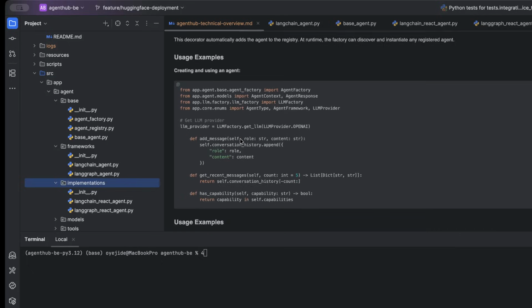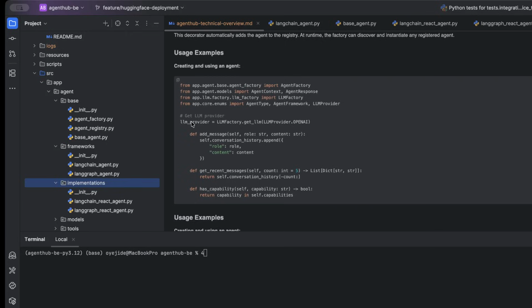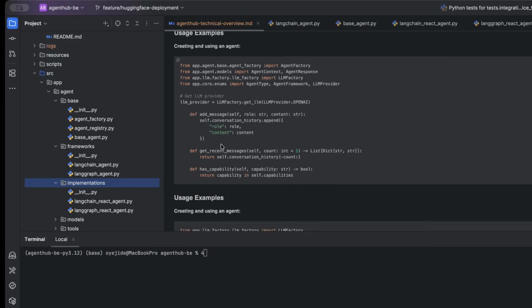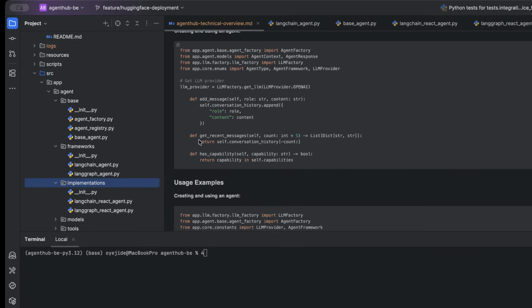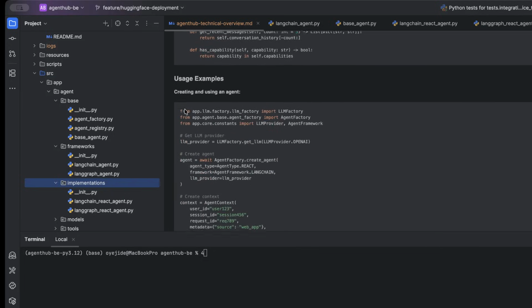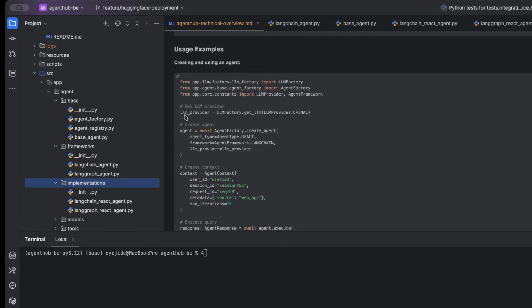So if you look at the usage example here, I get the LLM. I say LLM factory, get LLM, right? Add message. Let's say we have the add message. I think I'm going to use this usage example here. Yes, it's here.